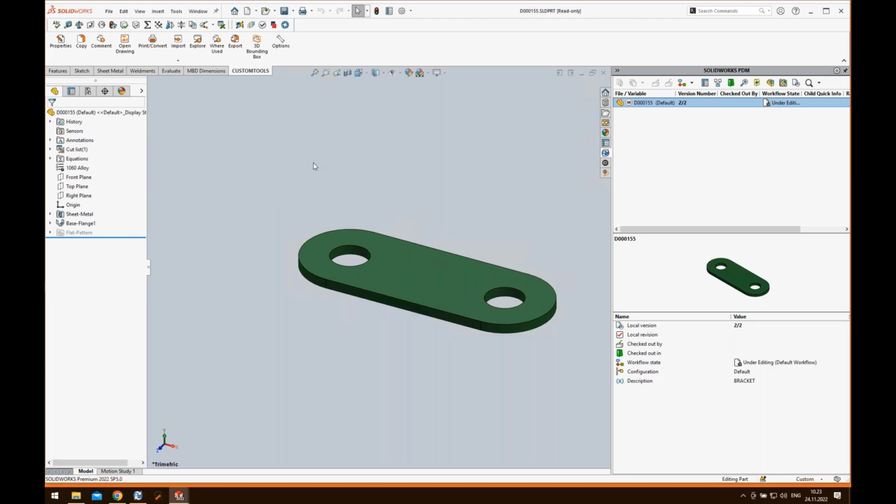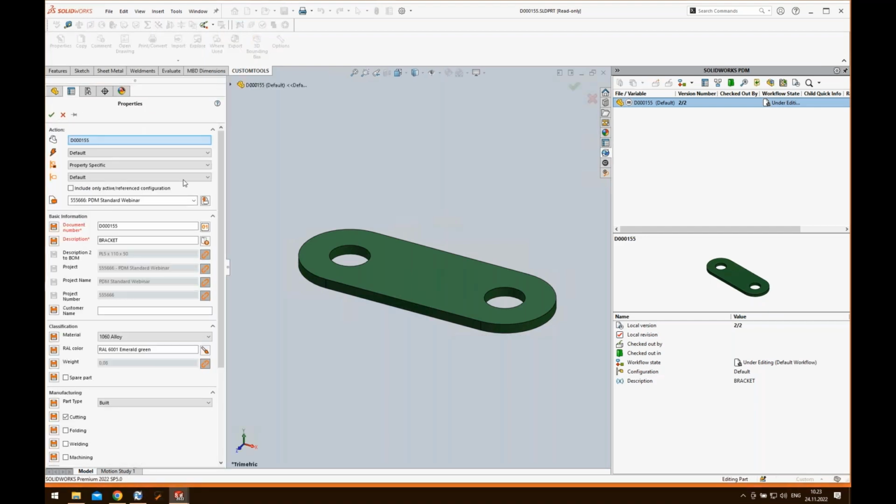Now when we have done our first part here, and if we would like to reuse it, we could easily do that by going to the properties, and I could then select a different project, Acme one, and CustomTools will automatically update the document number and related information, and I can just hit OK. Sorry, let's cancel. And this is also a good demo effect, that in CustomTools 2022 you can really cancel here and this pane remains open.